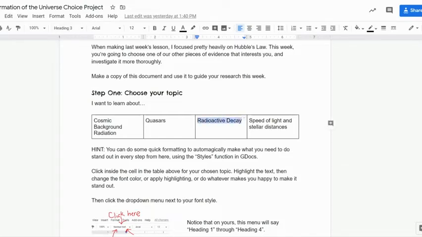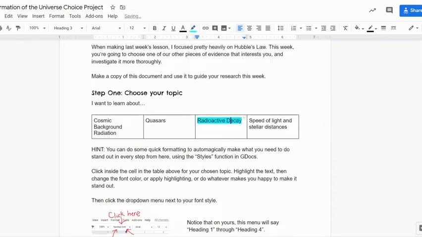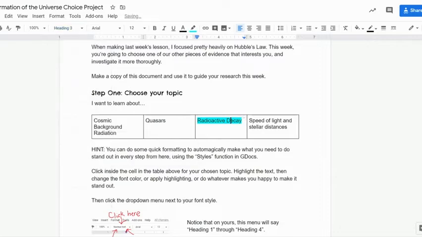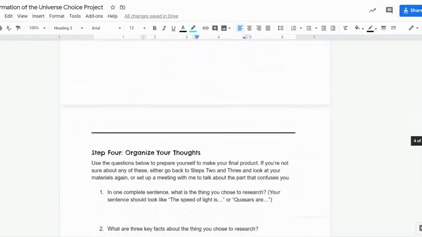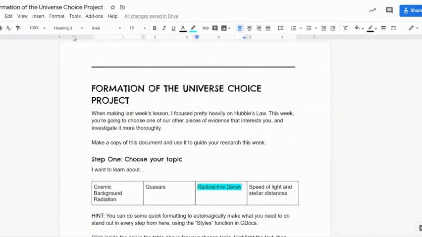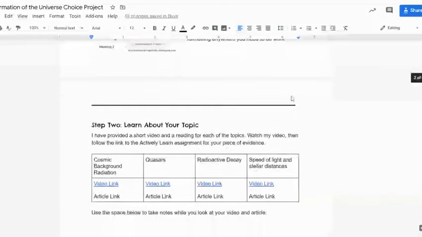So if I select radioactive decay and highlight it, and then update this style to match, it will quickly point out for you all of the spots that are related to your topic in the document so that you can very easily find what you need to do. So the directions to do that are right in your document in case you forget about them.